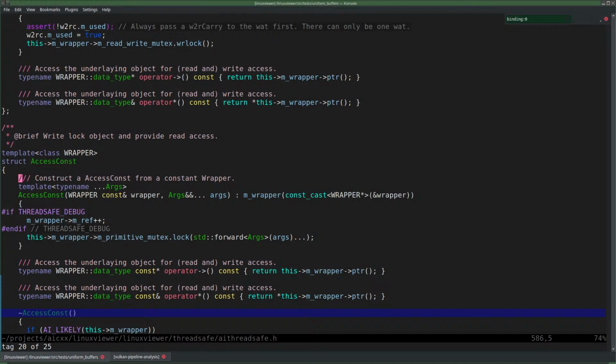So if you're referencing a thread safe object that is const, then you're not allowed to change it ever. So then you get this thing, and then you get a const pointer or a const reference, so you really cannot change it.